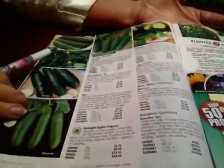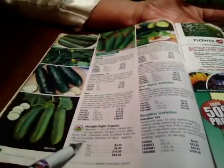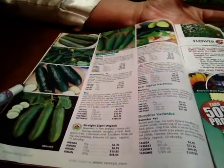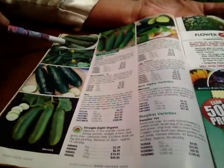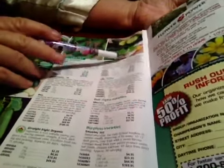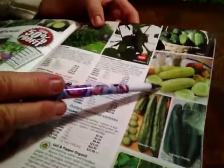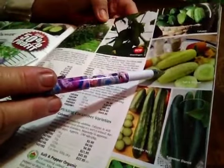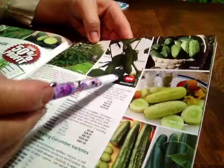Here's a cucumber page. Look at all these cucumbers. Here's some organic. And then they have slicing varieties. Thunder, that's a slicing variety. Talladega. Calypso, look at those cute little cucumbers. Green fingers, that's a new one.